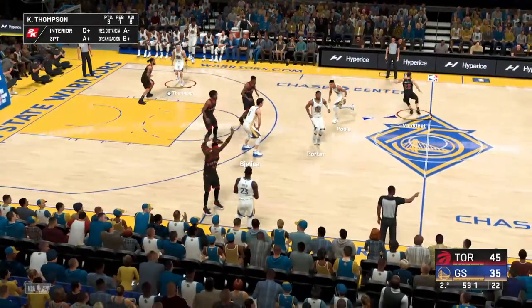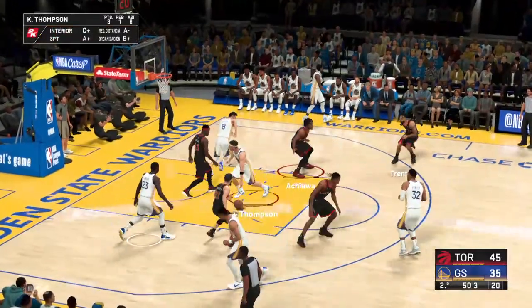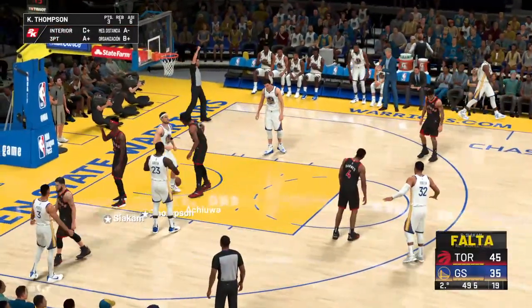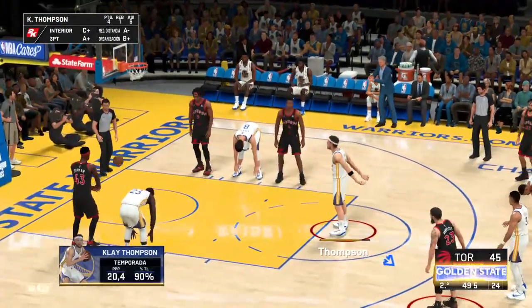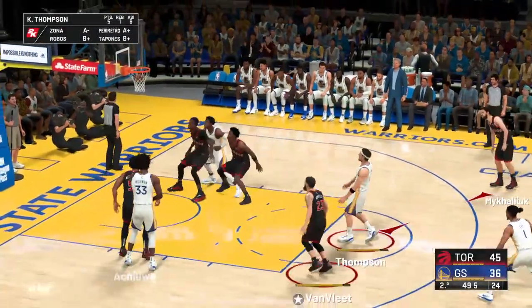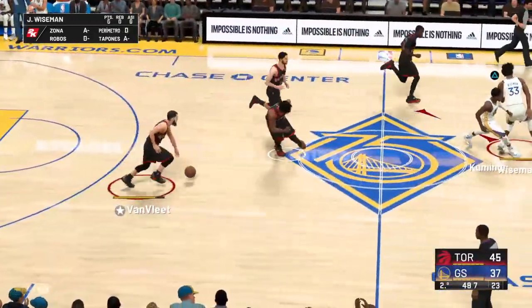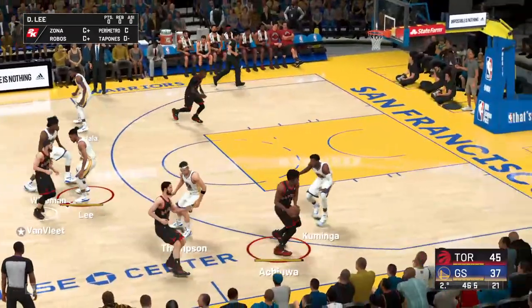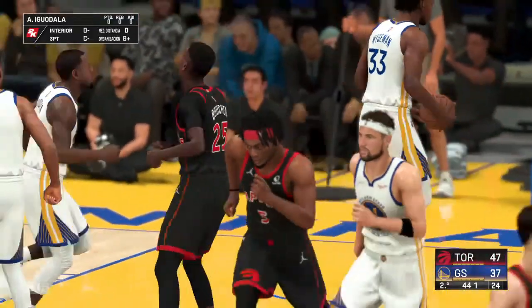Some changes for Golden State. Bielitsa comes in for Andrew Wiggins, and it's Otto Porter Jr. in for Stephen Curry. And Toronto also making a switch. Achua is checked in. Well, the hard-charging approach of Klay Thompson paying dividends with the foul call. Hey, they'd like to see that kind of aggressiveness. Different look here for the Warriors. Heisman's checked in for Draymond Green. Kuminga comes in for Bielitsa. Andre Iguodala, he's checked in for Porter. And it's Damian Lee in for Jordan Poole.